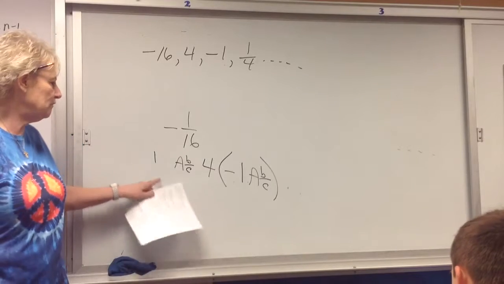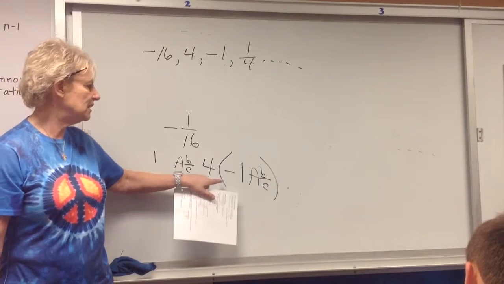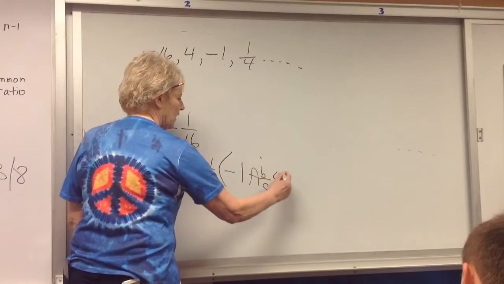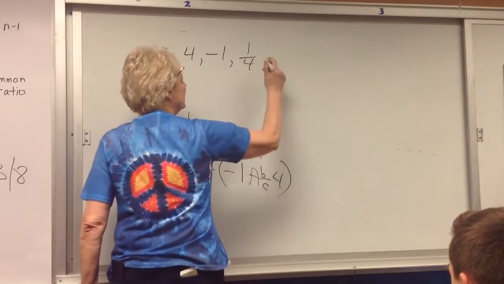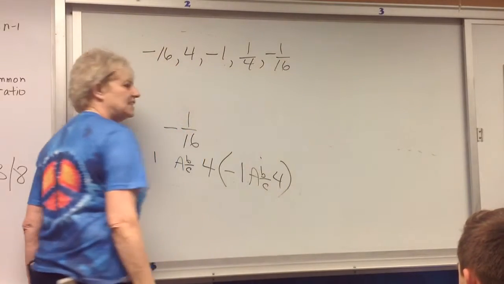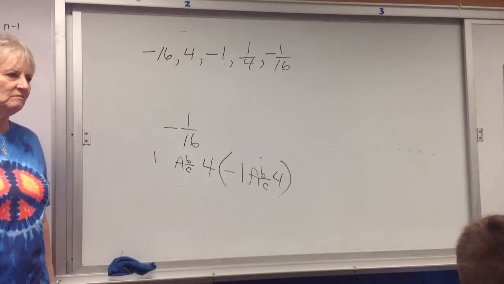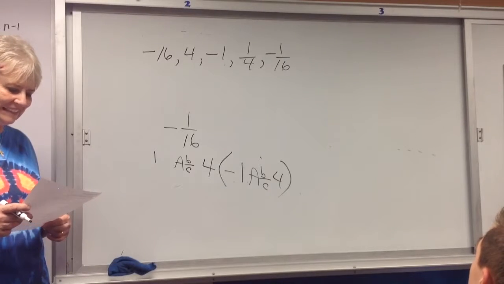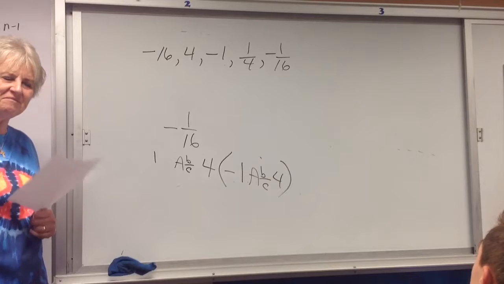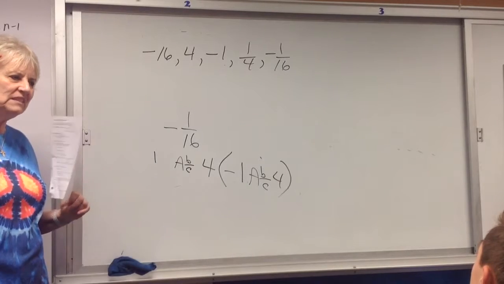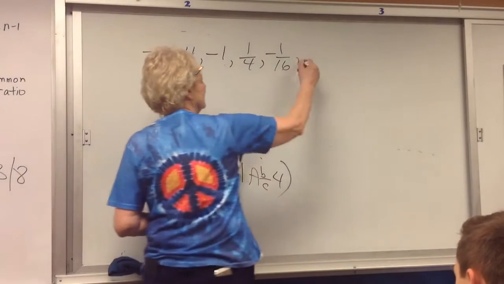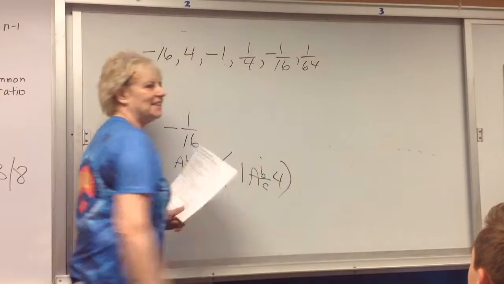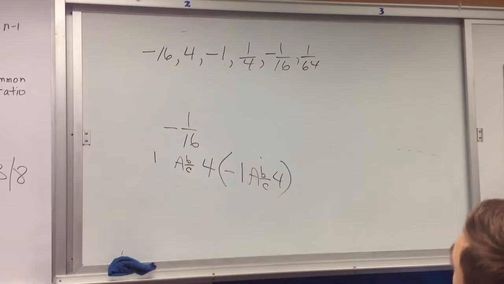That's 1/4 times, oh, I forgot the other side, 4 times -1/4. And you get -1/16. Okay, see if you can get the next one. 1/8. Pull out the handy dandy calculator. 1/64. Oh, you just times that by 4. All you do is multiply the denominator by 4 because the top is always 1.